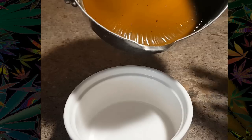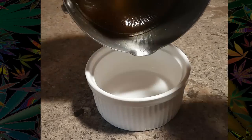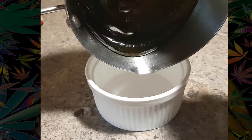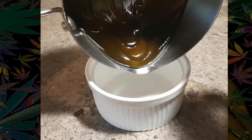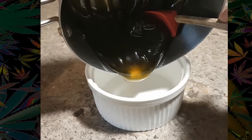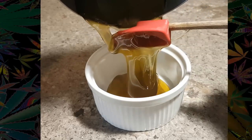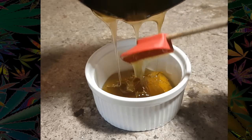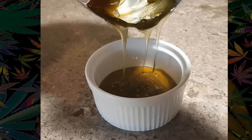And here is our corn syrup. I'm just going to transfer it over to this bowl. You want to be very gentle. Do not use a metal spoon; use a wooden spoon or a rubber spatula only. The reason you want to be very gentle is because if you agitate it too much or are too rough with it, it will crystallize.